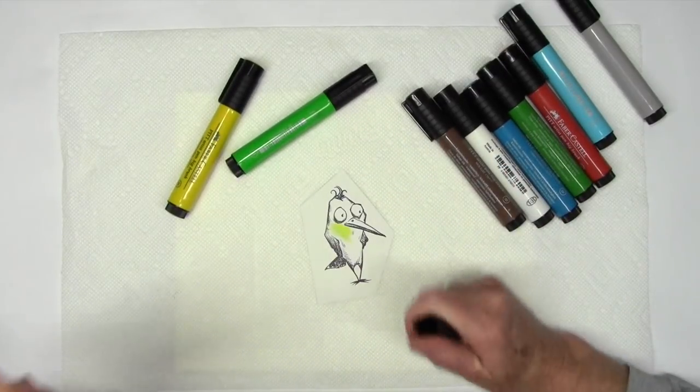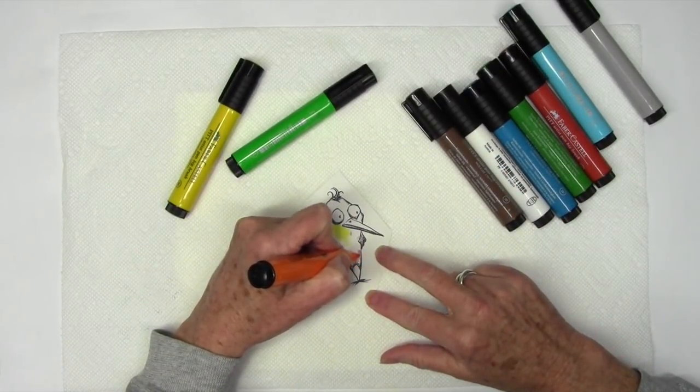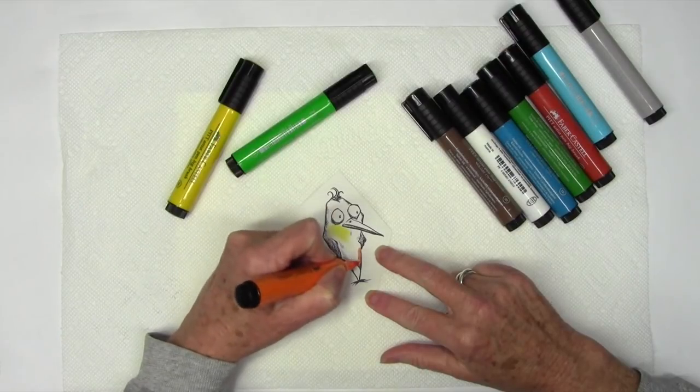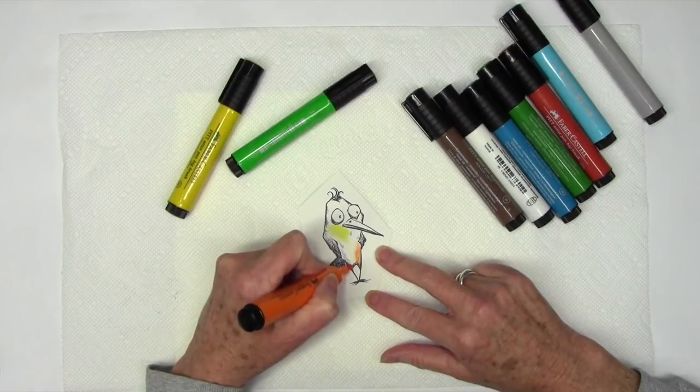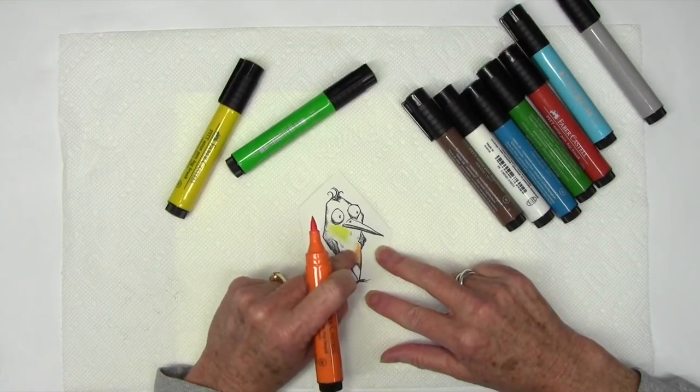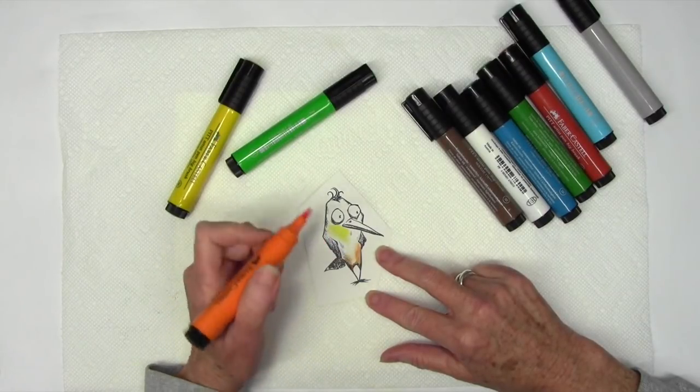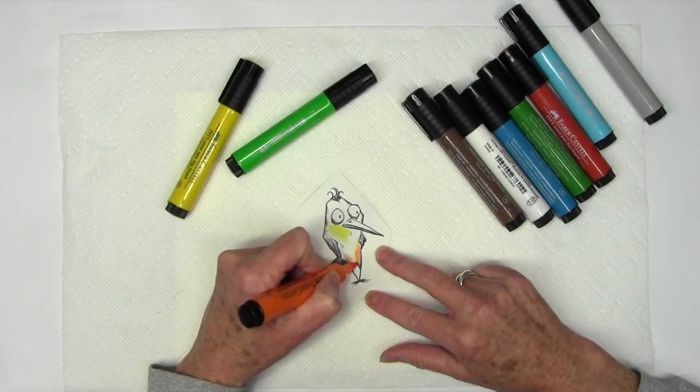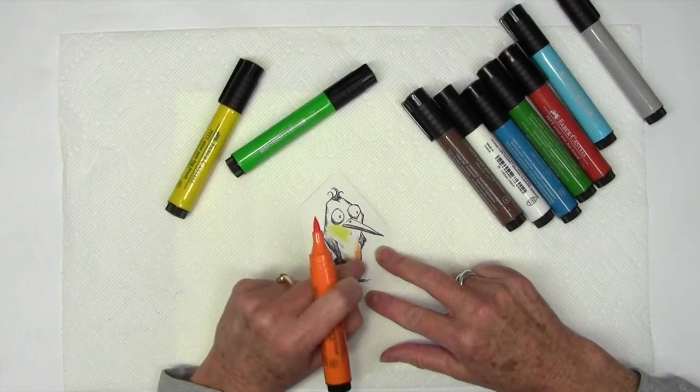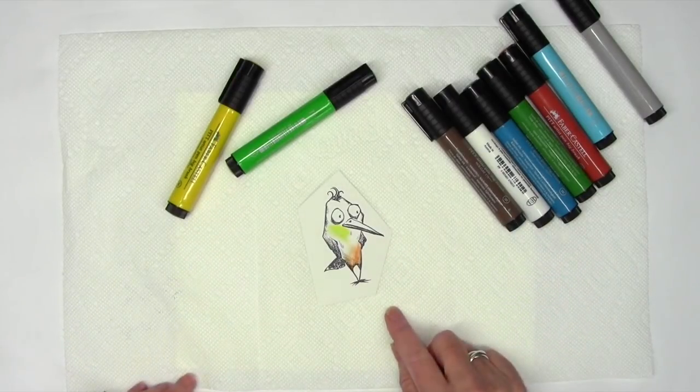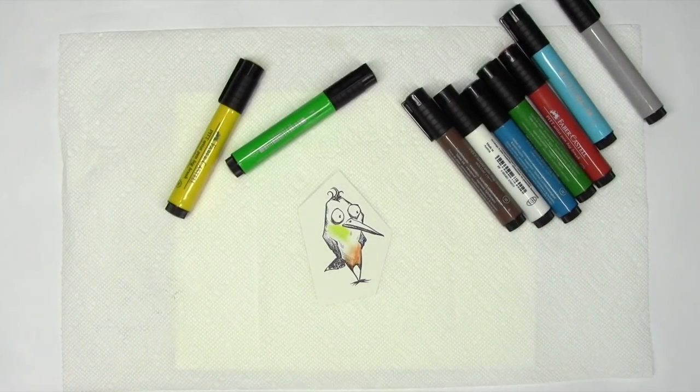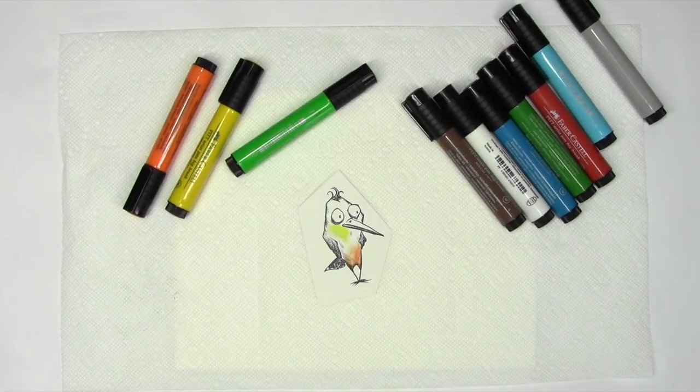I'm going to start adding some orange to this guy down at the bottom. And I can blend that up. See how it just kind of gets a little bit lighter? I might be mixing in with that ink a little bit. I might need to shoot this with my heat gun just slightly to get that going. But I can move this around with my finger and start blending my color. I'm going to shoot this really quick with my heat gun and I'll be right back.